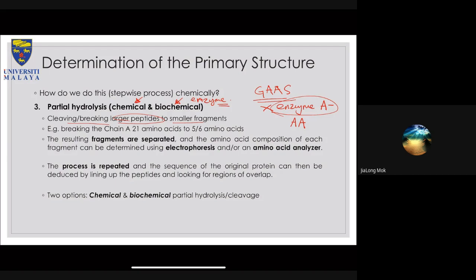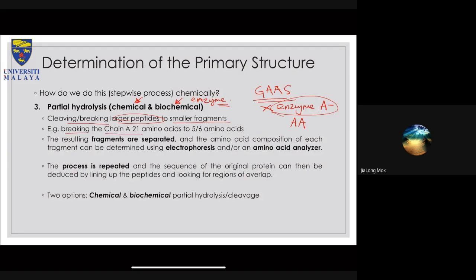But say if you have what kind of protein that we've learned? We've learned about hemoglobin. You know hemoglobin is a quaternary structure, so it has at least 4 different peptide sequences. So it must contain a lot of amino acids. So what you can do is a partial hydrolysis to break down the larger molecules into smaller ones, so that it will be easier for you to analyze. An example over here, of course, I won't be able to use hemoglobin because hemoglobin is very, very big. So it will be very massive to actually show you guys an example.